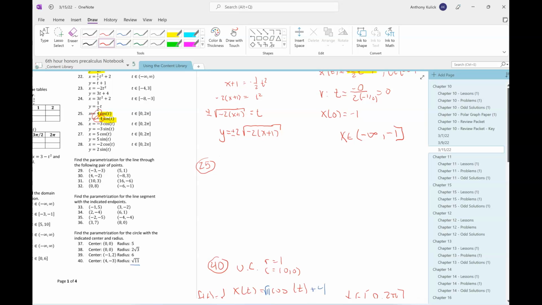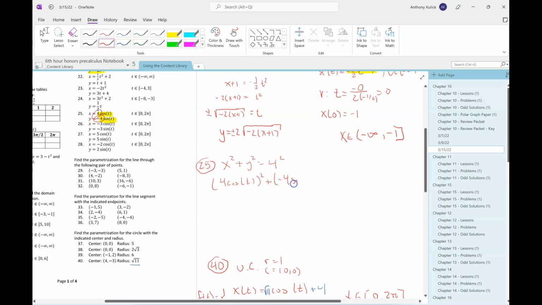For this equation, because the 4 is sitting out front there, really, when I do this, I have x squared plus y squared should equal 4 squared. To just kind of confirm that, we could plug in and just check to make sure that this does indeed give us 4 squared.